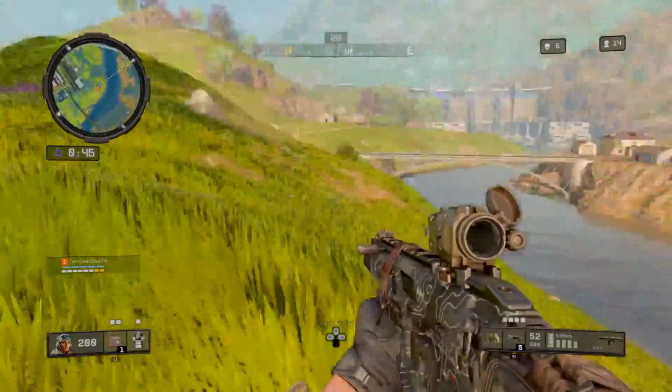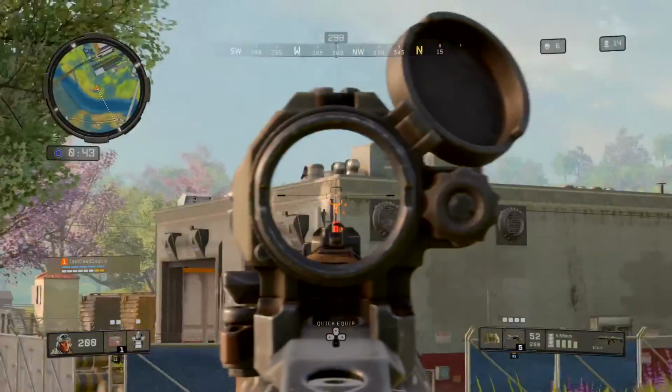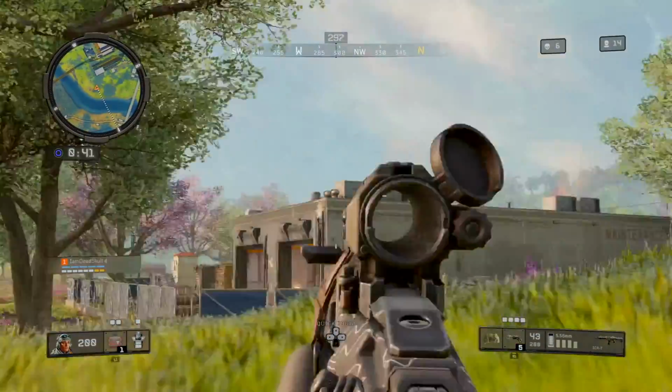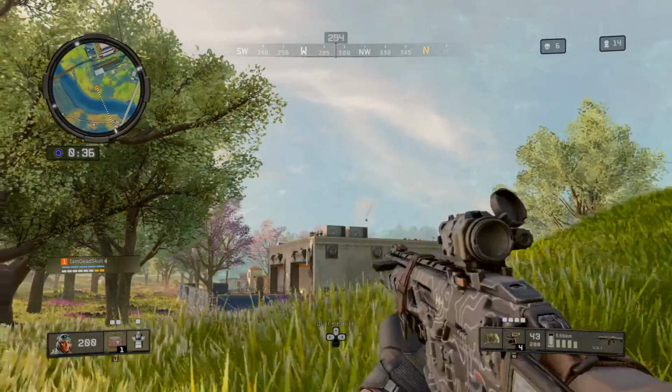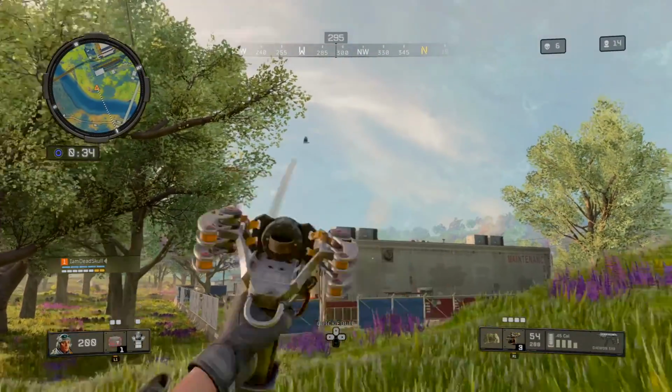At 22 meters you get the 24 damage profile, making it a 7-shot kill. And then from 22 meters and on, it is a 21 damage profile, making it an 8-shot kill.